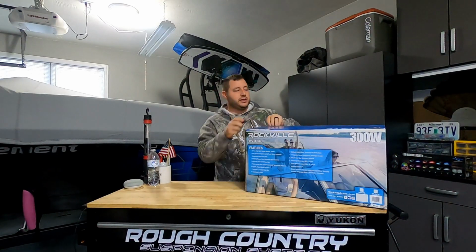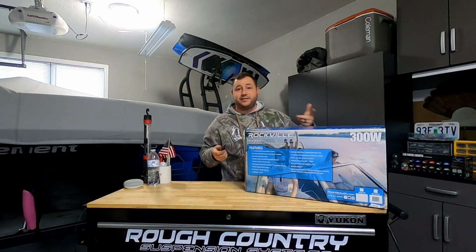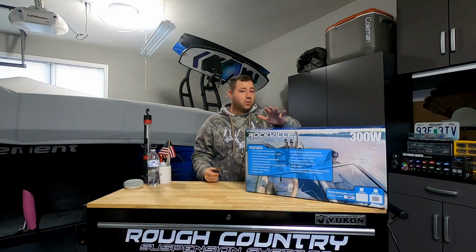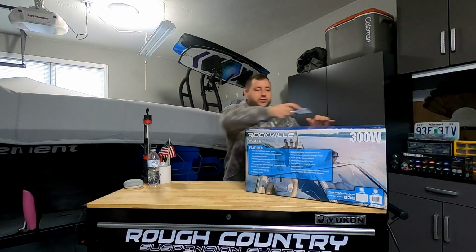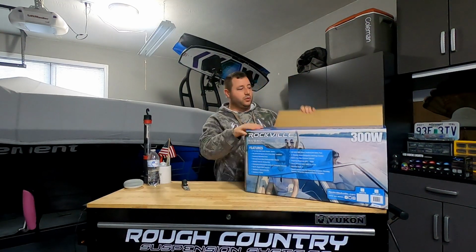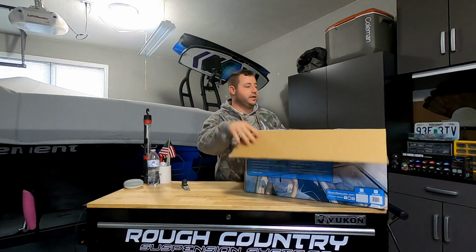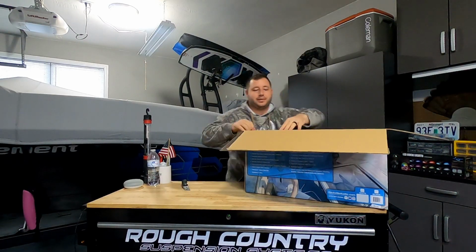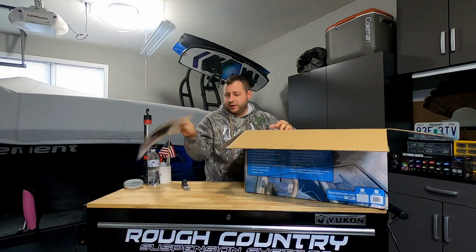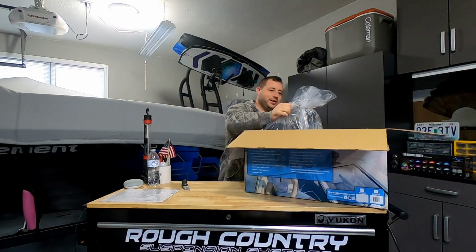People have put these different kinds of speakers on ATVs, UTVs. I seen a guy take one of these, submerge it in mud and water, came back out, it worked great. So I really don't think we're gonna have any issues, but we are staying on the cheaper side to make sure that if something happens, we're not out a ton of money. These will fit up to a 2-inch bar, I believe, on your wake rack.